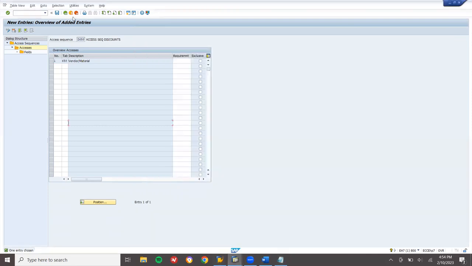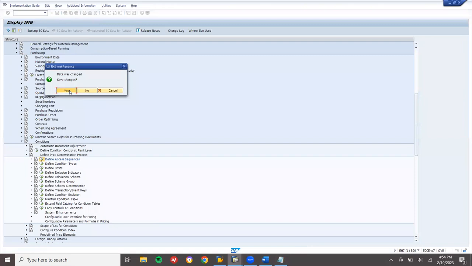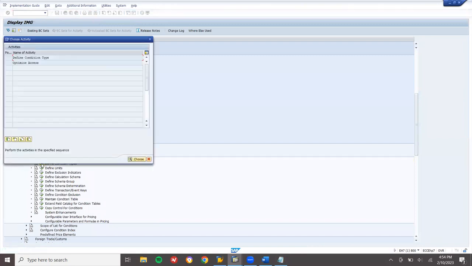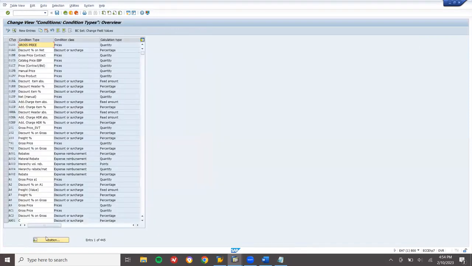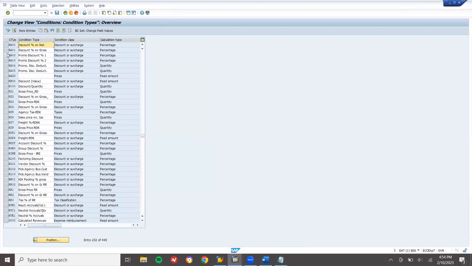Now come back. I'm going to create a condition type. Let me create a condition type. Select RA00. I'm going to take it from the standard RA00. Select this.